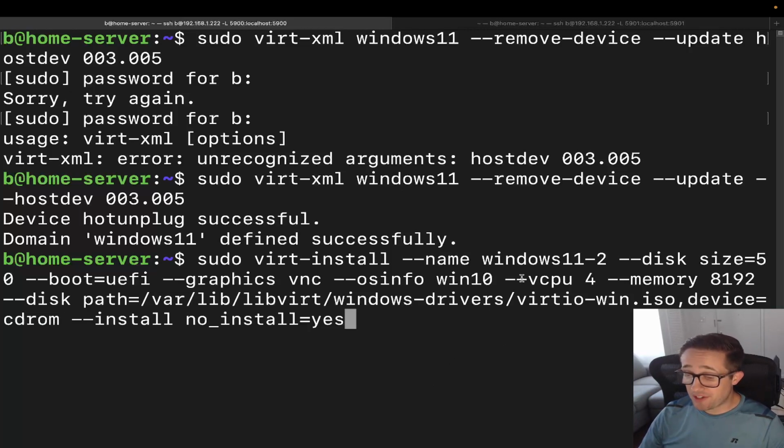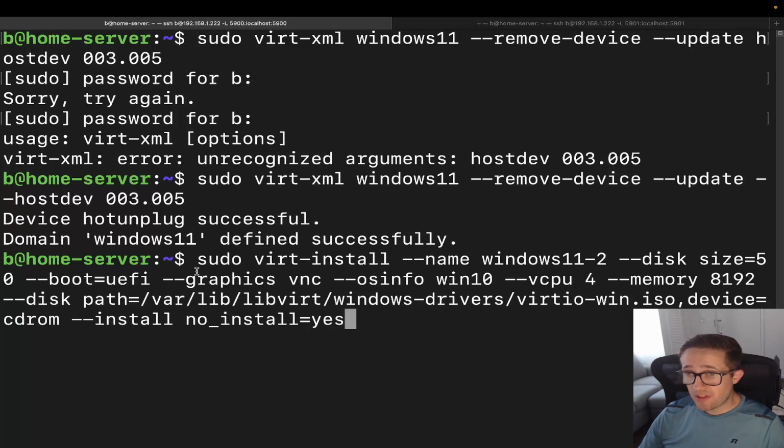So the next thing that we're going to do is set vCPU cores to 4. This is the number of threads that you want to associate with the virtual machine. I'm going to give it four threads, and I'm going to give it some memory of 8,192 megabytes. Technically it's in MB, but we're going to put it in megabytes. I always forget, but yeah, you'll do 8,192. That's going to equal up to 8 gigabytes.